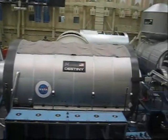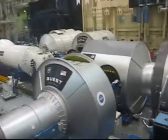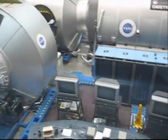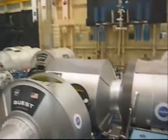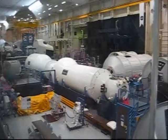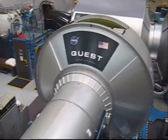We use this a lot for crew training. The engineers use these to go in and make sure that new equipment is going to fit and apply to the space station itself. This is actually a working laboratory. The pieces of the space station are spread about on the floor, mostly in the configuration we have in space. We use these for training different types of space station procedures and practice the logistics of moving things from one end to the other.